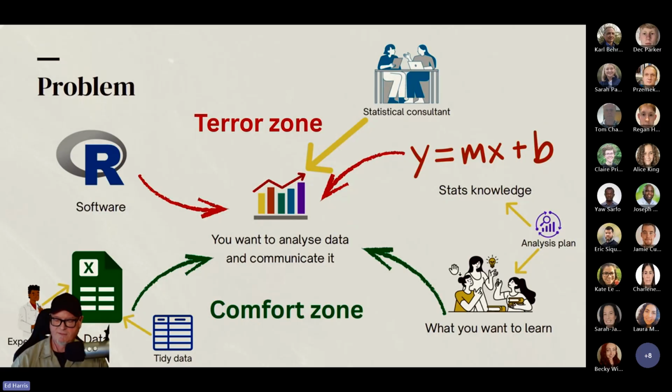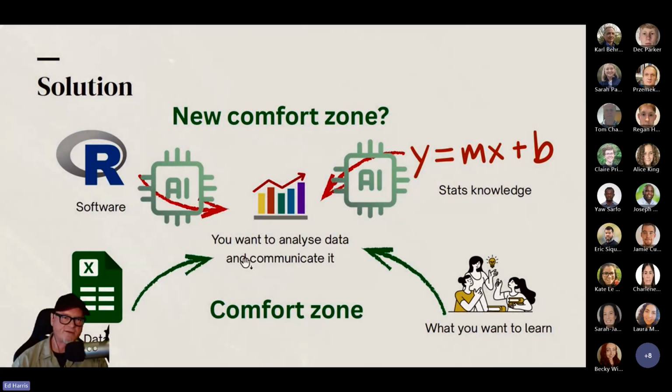So this is all going on. And what I want to suggest to you is that if we consider the learning of some software, best practice software involving code like R, could be Python, but R is still the best tool for inferential statistics, and it will be for a while into the future. Now, this problem of learning to code can be solved fairly easily by most people with AI. And what I'm going to show you today, I hope it demonstrates it clearly, that the stats knowledge, you can also solve this with AI, but it's a harder problem.